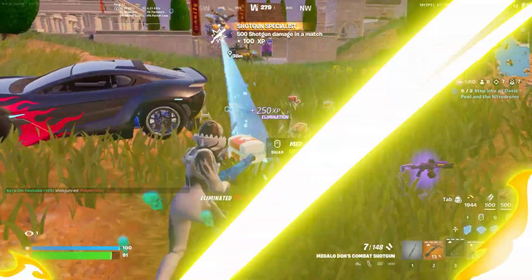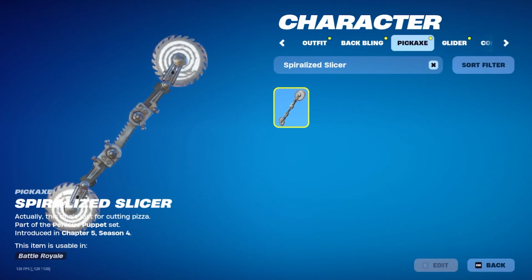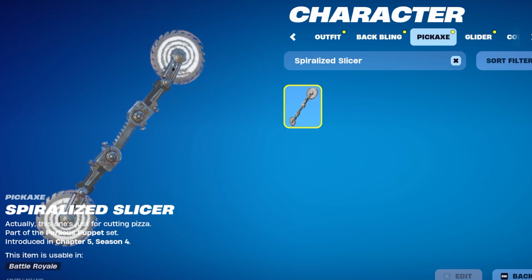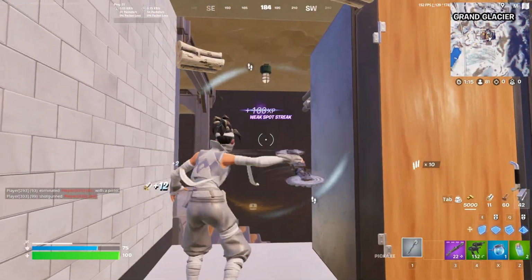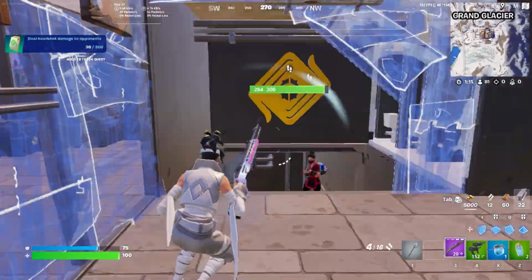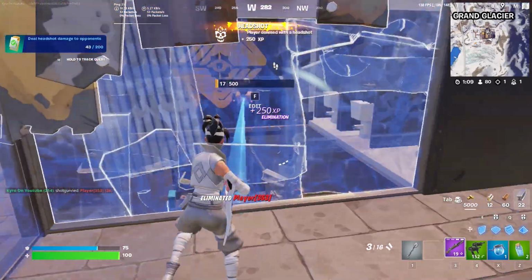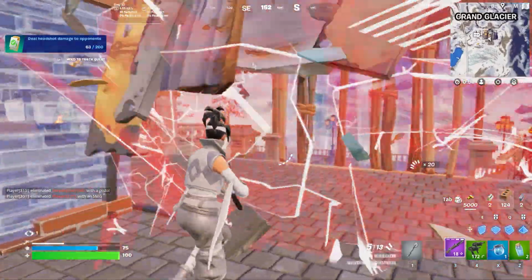One pickaxe that people have been using a lot more though has to be the Spiralized Slicer. We saw so many people using this because this was actually part of the Billy collab that was basically the main phase of the Fortnite Mares update during Chapter 5 Season 4. The Fortnite Mares updates are always really well done. They always put so much effort into making sure these collabs are the best they can be, and they almost nail it every single year.